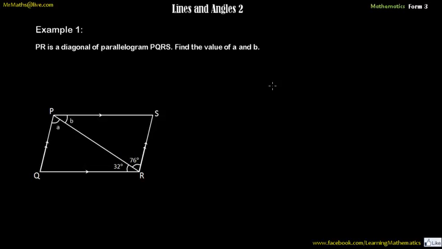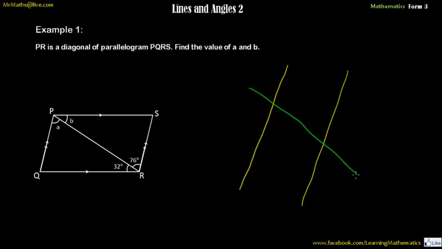If I try to draw an oversized line PQ and SR like this, and then I draw another line called the PR line here. This is point P and this is point R. And somewhere here is the point Q, and over here is the point S, just like in the diagram on the left. I just omit all the other lines so that we can take a look at the diagram a little better. Remember, line PQ and line RS are parallel, right? And the green line PR, extended, is a transversal.